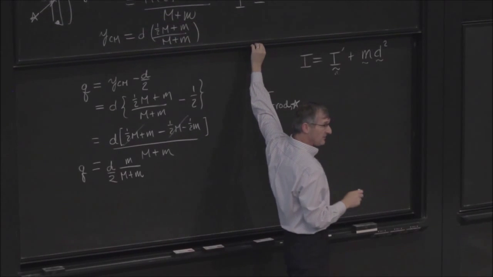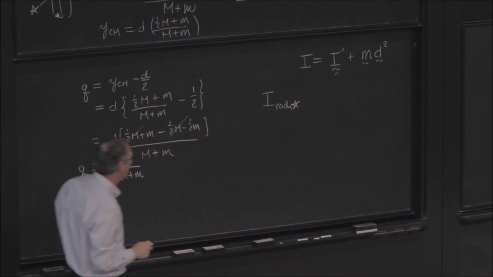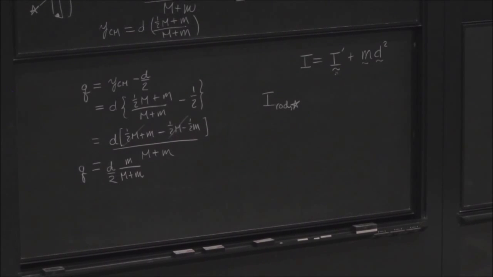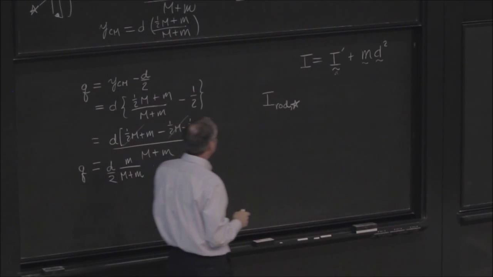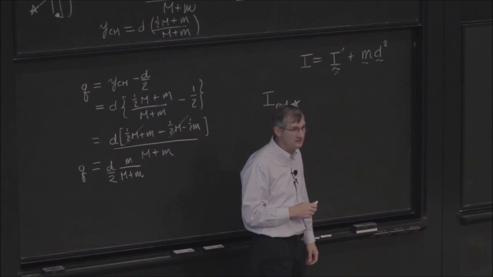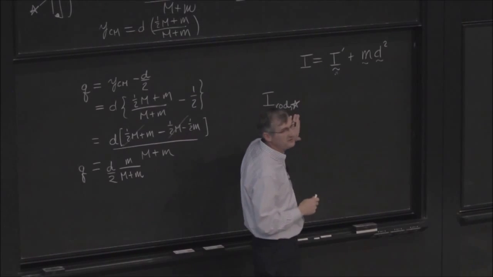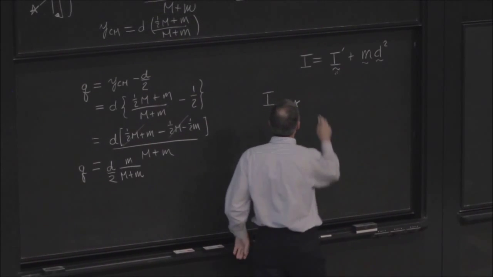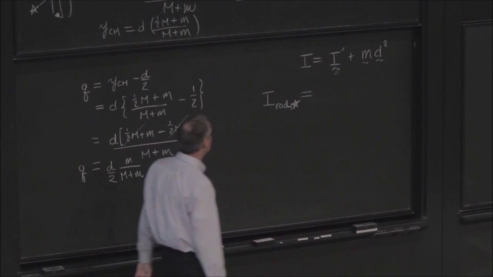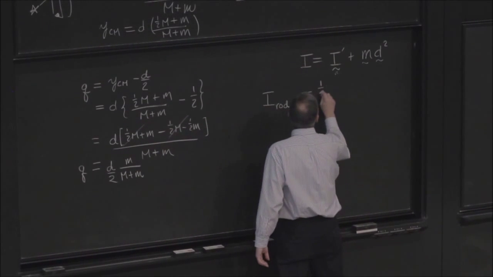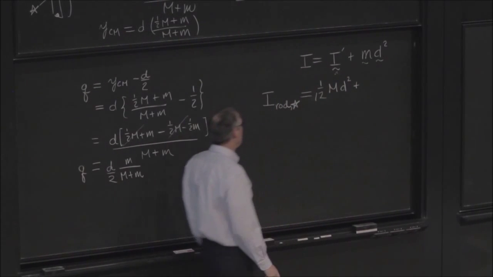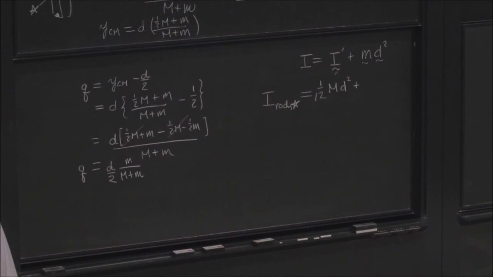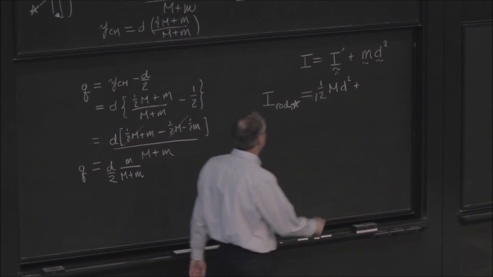Okay, so this is not with a bullet. This is just the moment of inertia of the rod about the new center of mass of the combined system, the point I'm calling star. So that is how much? 1/12 m d squared plus how much? Big M times q squared.